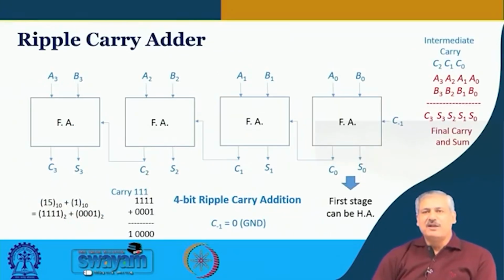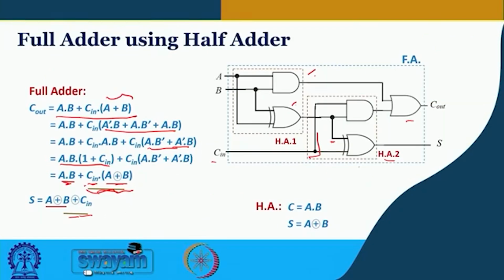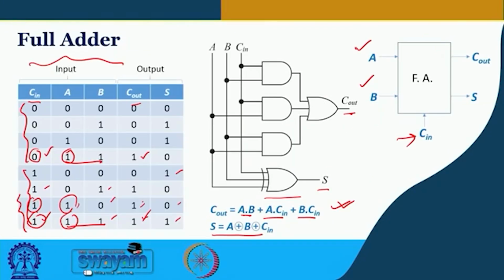Now, we have seen 1 bit addition. If you want multiple bit, say n bit addition, for example 4 bit addition, how do we go about it? In that case, we need multiple such blocks of full adder. Inside the full adder we know the circuit that is there, and that has been seen in the previous slide. So, this is the full adder slide.